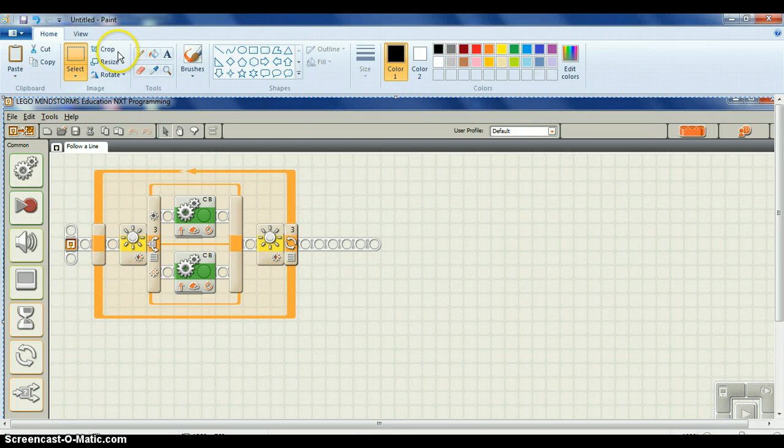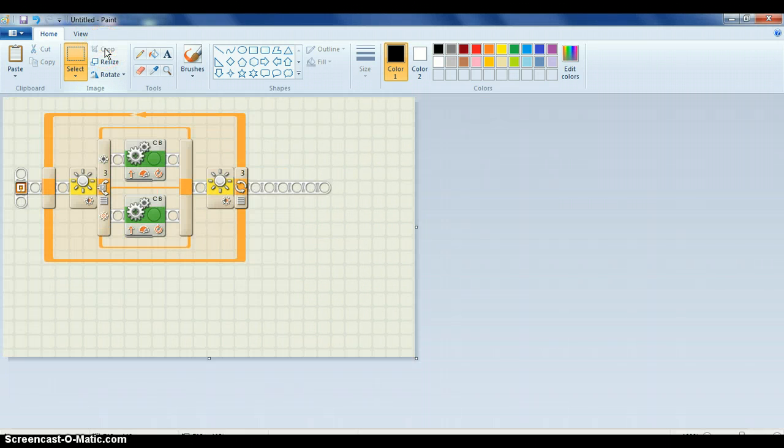And you can see you've got some crop options and resize options if you wanted to tinker with your screenshot. For our purposes, we probably don't need to do a whole lot. Maybe if your program was as short as mine here, you could crop and not include all of this white space. Just for grins, I'll show you that. You just crop what you want a picture of. We'll pretend we don't need all of that. Then we select the area, and then you hit crop, and there you've cropped that part of the screen. But that's just a bonus.